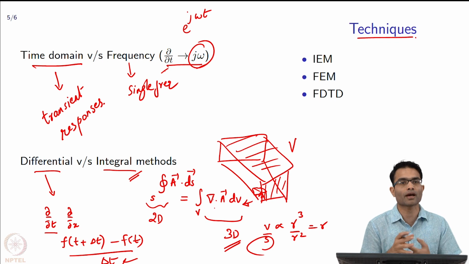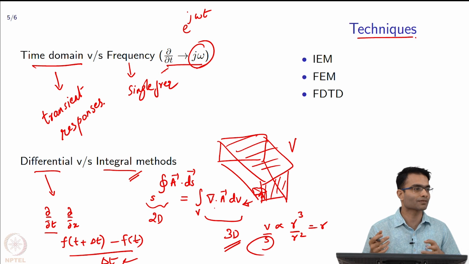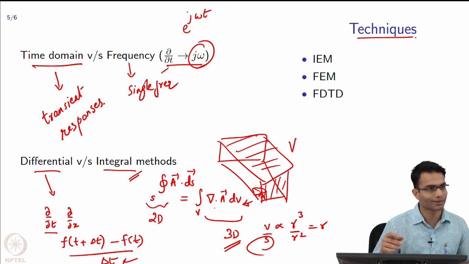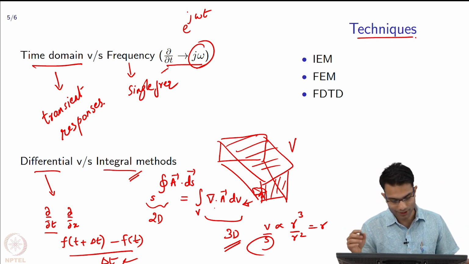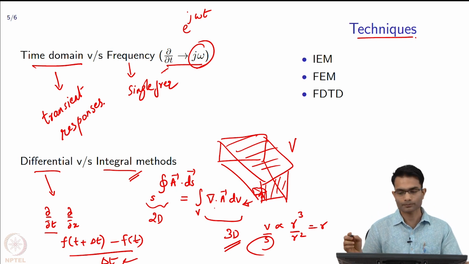At the end of the day, you may have a very good method, but you want a solution that comes to you within reasonable time. No? You don't want to say, okay, I have coded it, I'll come back after 1 month. And usually what happens after 1 month is you discover there was a coding mistake. So that's not what we want. So that's why you will use these integral equation methods, okay.